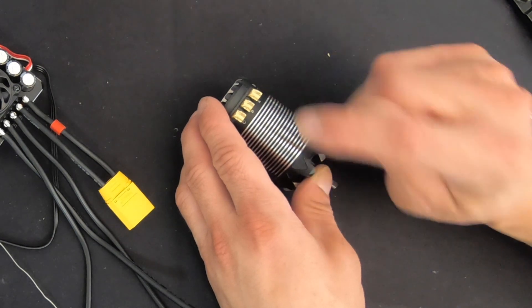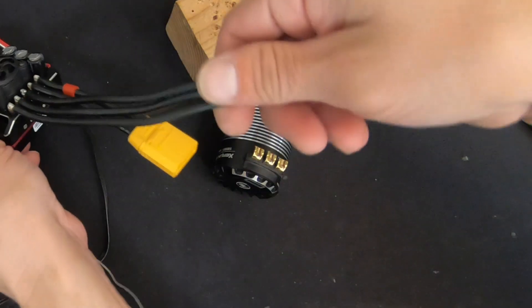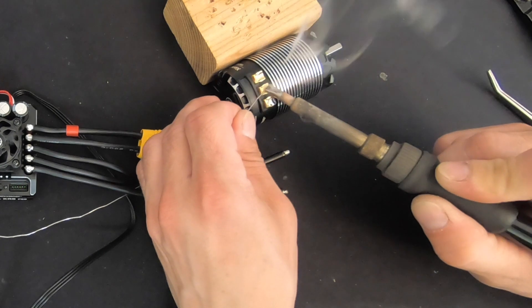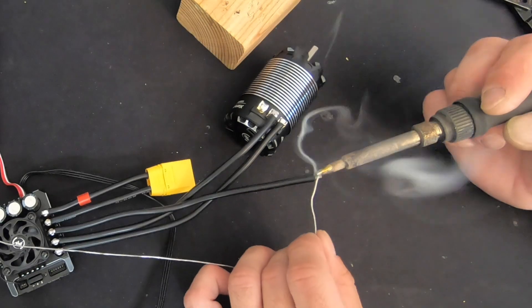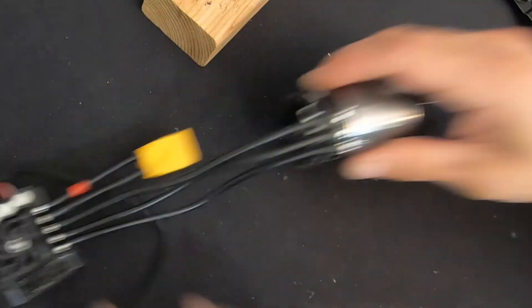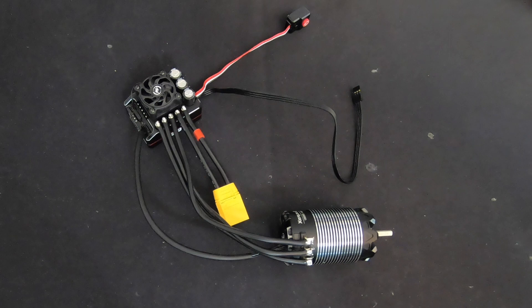For most sensor motor setups you want to go A-B-C, A-B-C every time. Sensorless, you can use the orientation of A and C to dictate the direction. The XR8 Pro has a super cool feature where you can actually switch the pole so if you want your wires to look ultra cool you can do that — we'll get into that a little bit later. For now we're just going to get this motor wired up normally, put a little bit of solder on the surfaces, use minimal solder to make our connections. C-B-A, A-B-C — wires match: A to A, B to B, C to C, and sensor wire. It'll run sensorless but what fun is that.